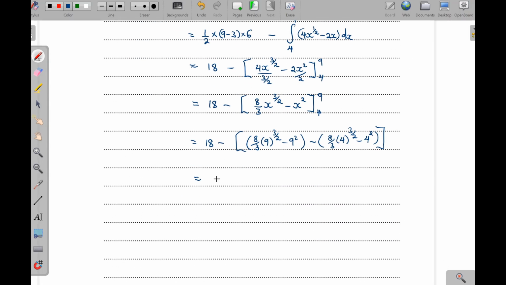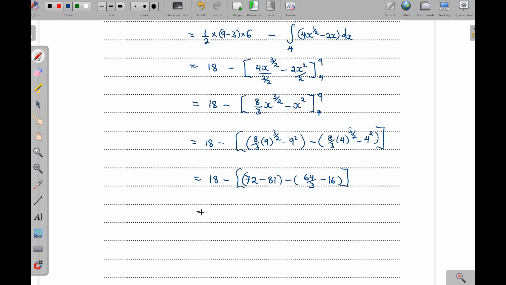Okay, then this will be 18 minus, what do we have here? Square root of 9 is a 3. 3 cubed is 27. Now we have 8 times, now the 27 over 3. This one will go here 9 times. Then 8 times 9, that is a 72, not so. Then 72 here, subtract 81, then minus, what shall we have here? Square root of 4 is 2. Then 2 cubed is 8. Now 8 times 8, that is 64. So I will have 64 over 3. Then minus, this will be 16.